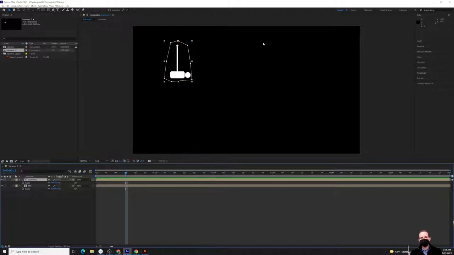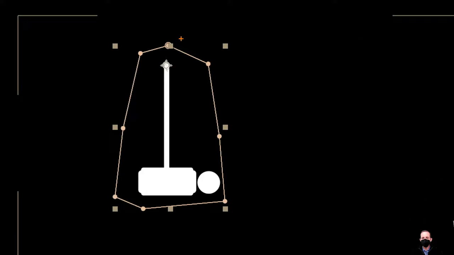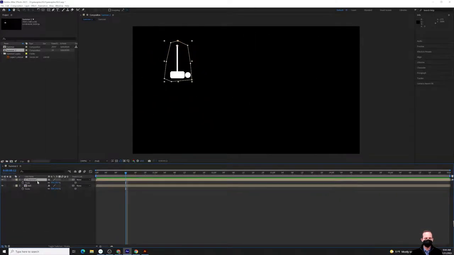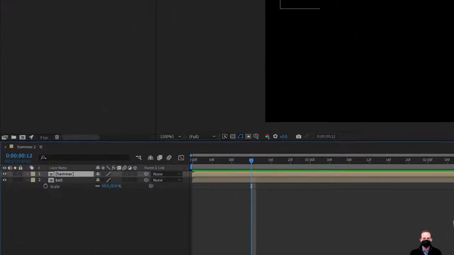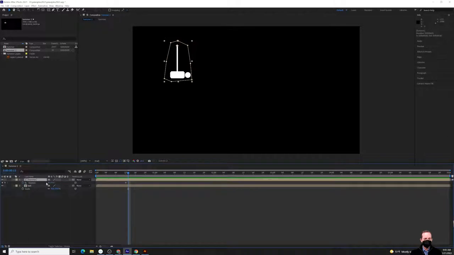So let's do this. We want our hammer to sort of pull back and then hit the ball. And so what parameter am I going to animate here with this hammer? I want it to boom. What thing do I actually need to keyframe? Is it going to be position, rotation, scale, or opacity? Rotation, right? Because we don't need to move this thing. We set the anchor point so that it'll rotate around this handle. So I'll hit R for rotation, and I'll turn on the stopwatch because that's the first step of keyframing in After Effects. I made sure that my playhead was in a place that works. That's where I want my first keyframe. Remember, R will give me the shortcut for rotation. And once I start doing other things, remember U will show me all of the parameters that are currently keyframed. Right now, only rotation is keyframed, and so it just shows me that. But U is a super handy one.